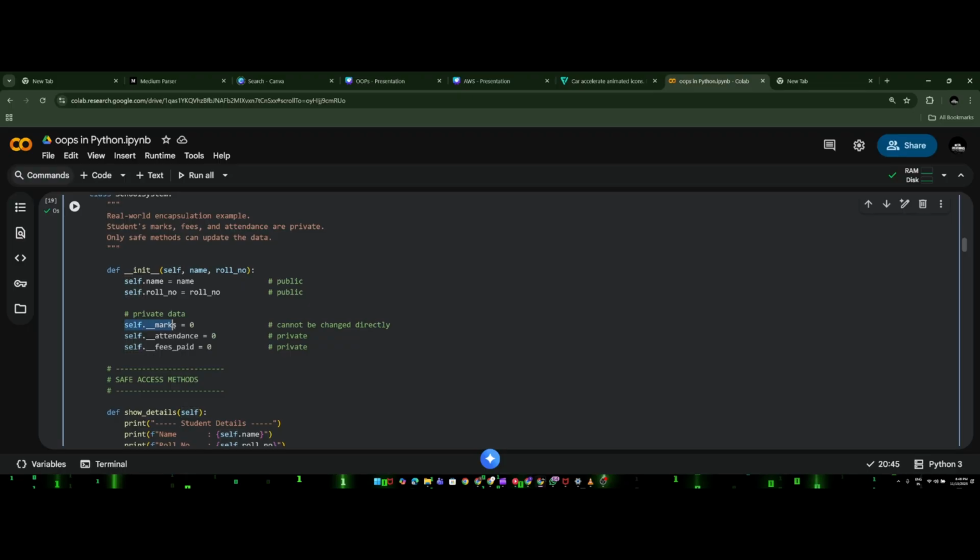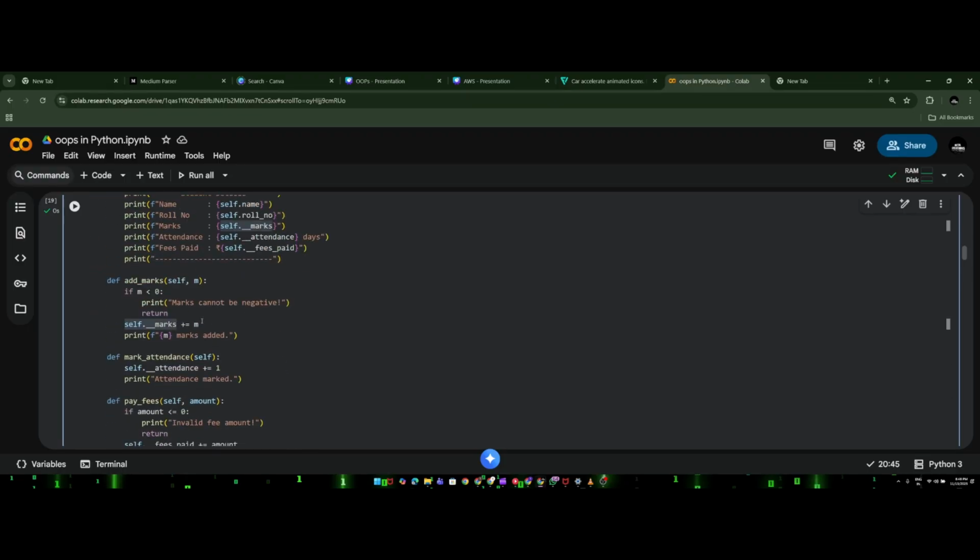So this self underscore underscore marks has value 0 by default. When I am calling the self underscore underscore marks plus equal to m, so this self underscore underscore marks is having value 0 plus the marks value. When I did that, I got the marks added message. Okay, good.